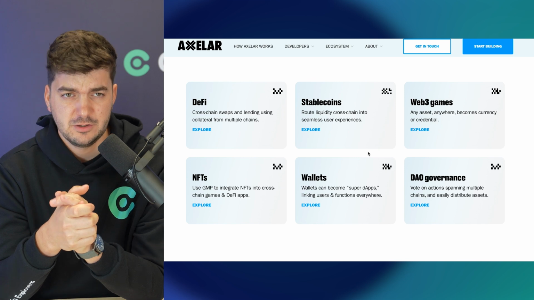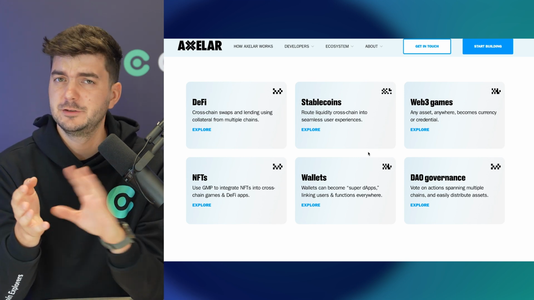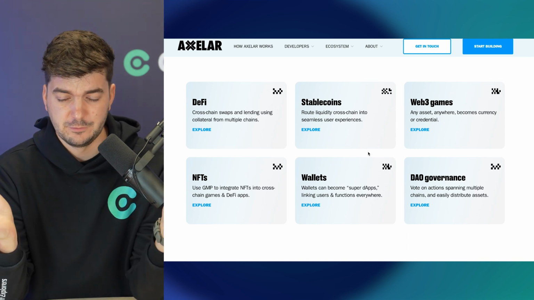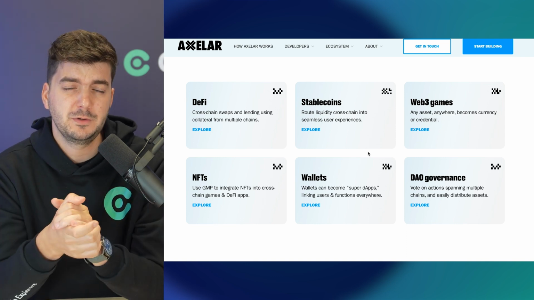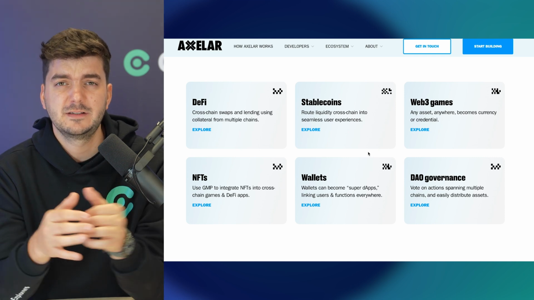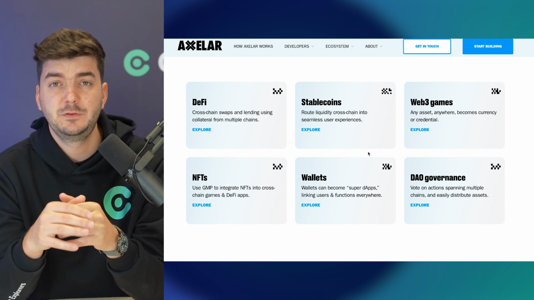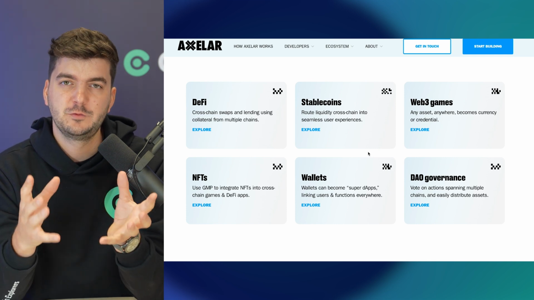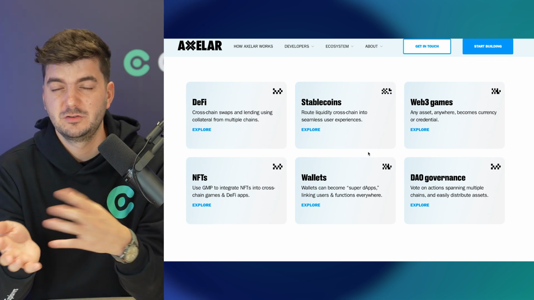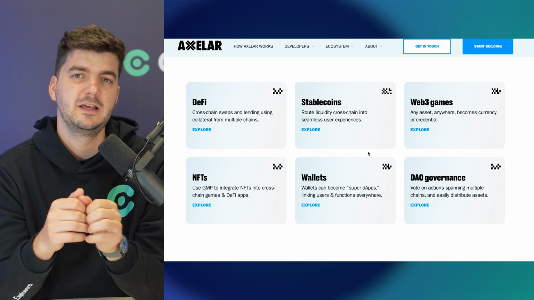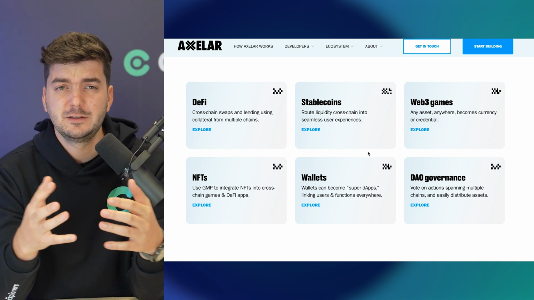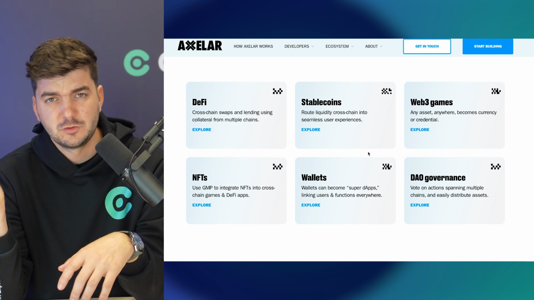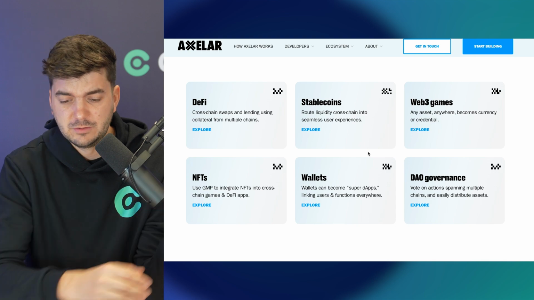We want to swap our shit tokens from Solana to another, I don't know, gaming token on Ethereum or on Avalanche, wherever. Web3 games, also very important, because we have now the guilds and we have many games connected. We will have even more games connected, which are also going to be listed on Web2 platforms like on Steam, on PlayStation, Xbox, so on, so on. So it's very important that the backend can handle this interoperability, because maybe you will want to take, I don't know, your avatar and take it from the shooting game and take it to driving or whatever.